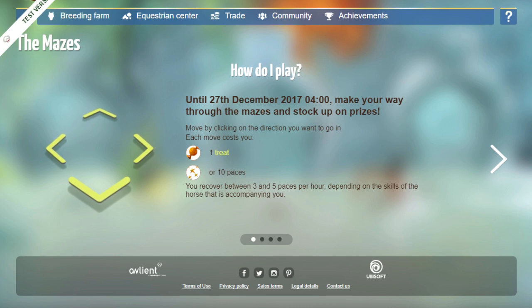First, we're going to have a read through of the instructions for those of you that are unfamiliar with the mazes, and even for those of you who have been through the mazes in the past, there are a couple changes that you might want to take note of on here. First off, we'll read the How Do I Play instructions, which is move by clicking on the direction you want to go in. Each move costs you 1 treat or 10 paces.